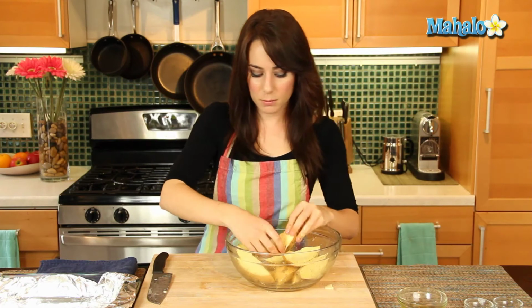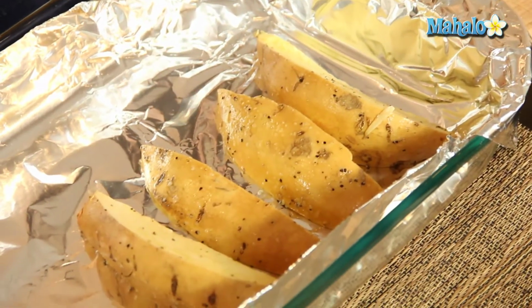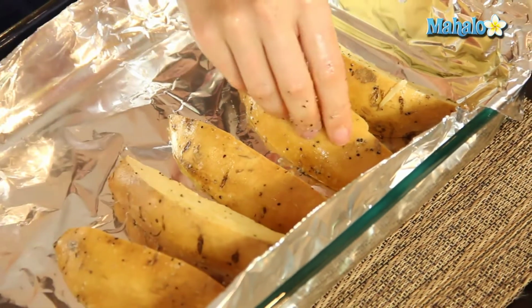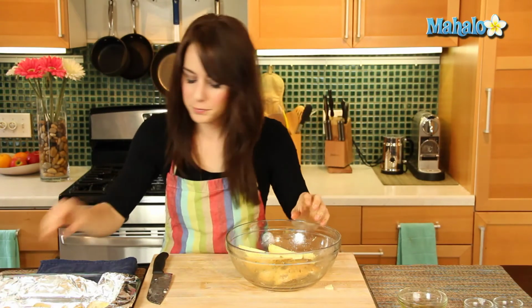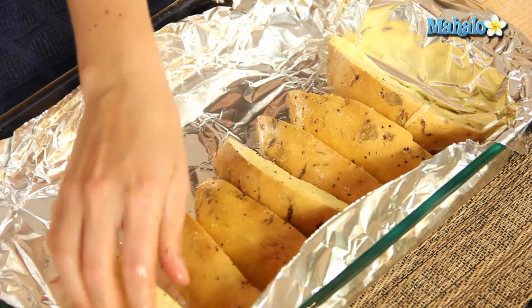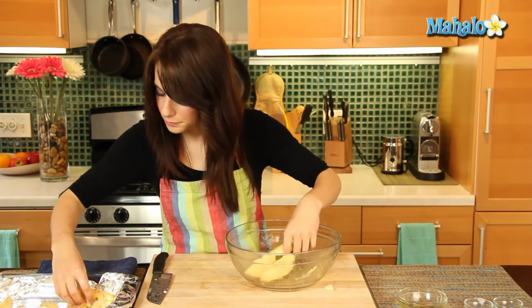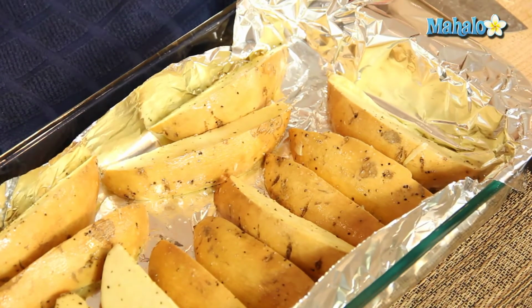Okie dokie. So now what we're gonna do is transfer them to this little baking dish, and we're gonna put them one cut side down because we're gonna flip about halfway through. And I like to put them all in a row, all on the same side, so when I flip them, I don't have to think about it really. Okay. Try to get all these little guys in here. Delightful.